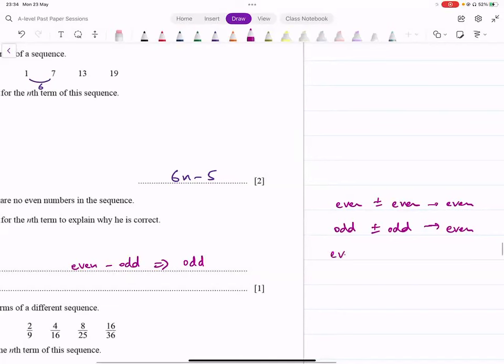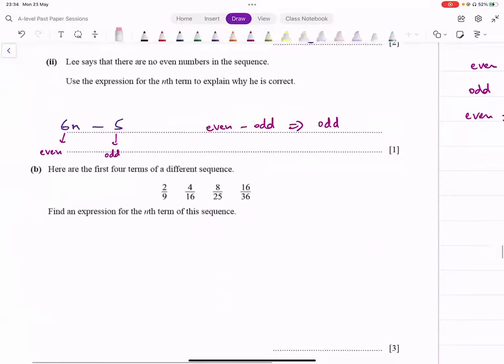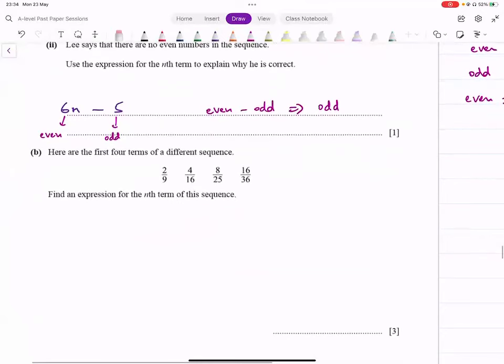लेकिन जब एक even हो और एक odd हो, वो result हमेशा आपके पास odd आता है. So this is this third case here. एक even है, दूसरा odd है. Even minus odd is going to give you an odd number. So that's going to be your final result here. So you basically argue like this, कि एक even number है, एक odd number है, subtract करेंगे तो result has to be odd for that. Okay? Achha.